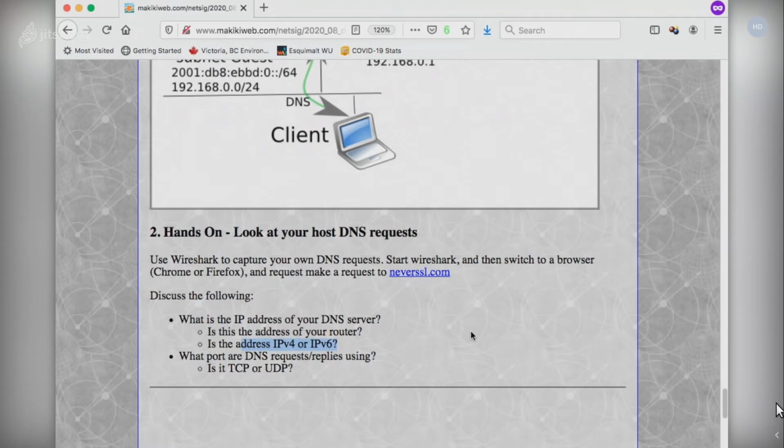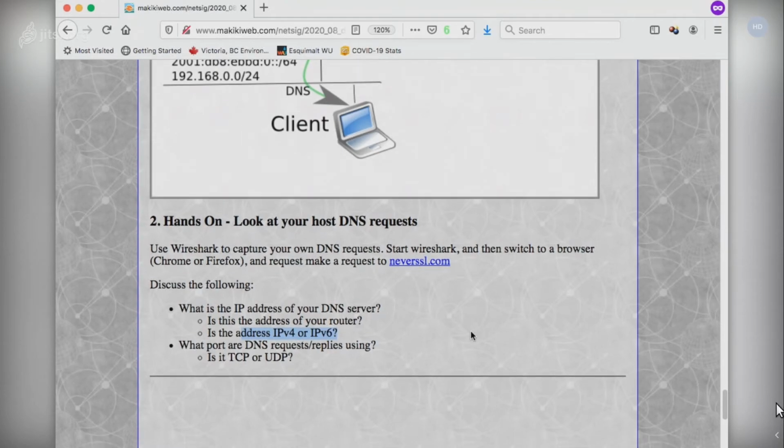DNS can use TCP, but most often it's not configured that way. The reason is that if a DNS server gets heavily loaded, it'll stop answering certain requests. It'll just say, I'm not answering that one. By using UDP, it doesn't have to maintain a bunch of buffers, and it can easily just drop that packet and move on to answering other requests.